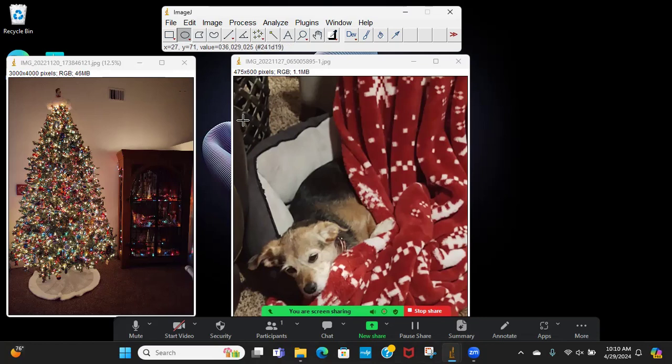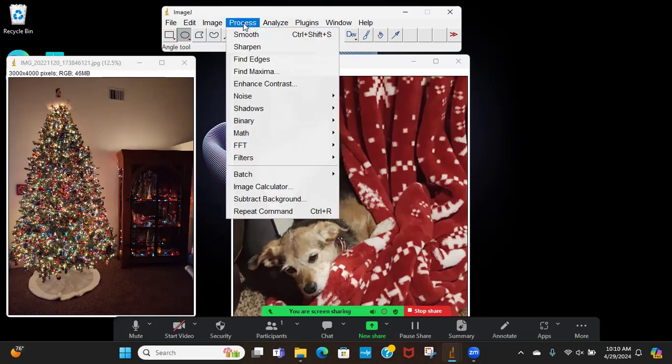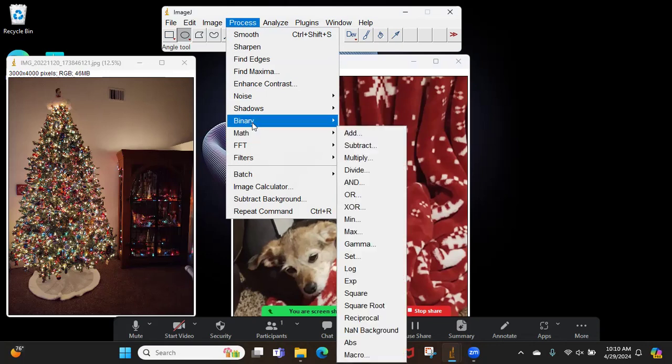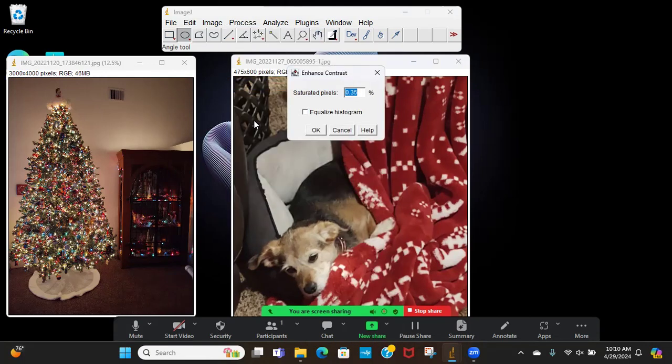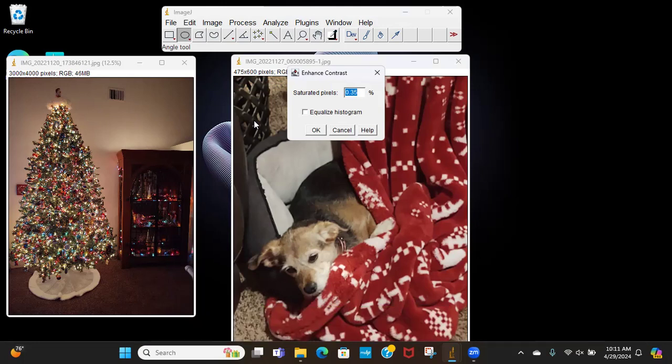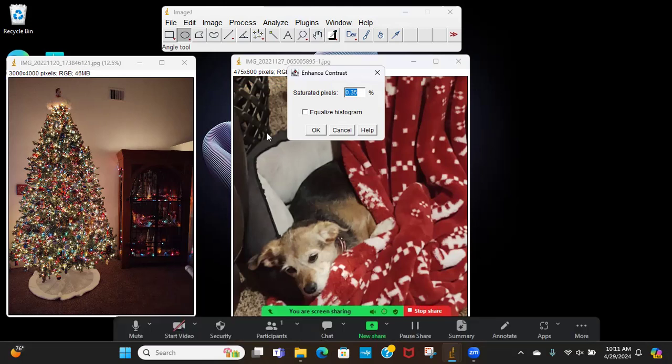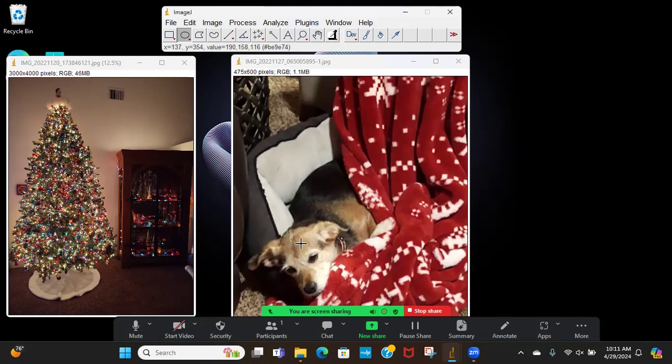So my next step, I like to brighten up the image of Birdie a bit. I'll select it, process. Let's see here, we're looking for enhance contrast. I'm going to leave saturated pixels at 35%. What takes place here with this command is the saturated pixel option determines the number of pixels in the image that can become saturated, whitening, getting it brighter. Increasing this value increases contrast. So right now we're at 35%. Let's see what changes there. That brightens it up a little. It's a little bit sharper.